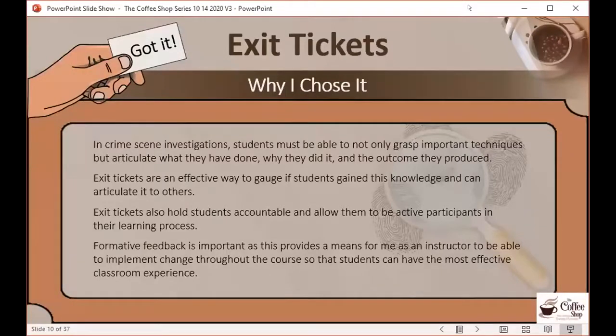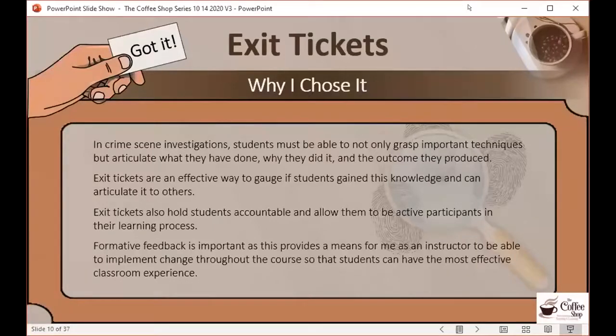So why did I choose exit tickets to present today? I love these. I believe in formative assessment. Now we know we have formative and we know we have summative. Summative is at the end of the semester. I learned through AQ and also in getting my educational degree that summative is not effective in the sense that it allows us to make the changes we need to for a better class experience, but not for the students that were there. So formative to me is critically important in being able to say to a student, what did you learn? How did you learn it? What was wrong with it? How could it be better?